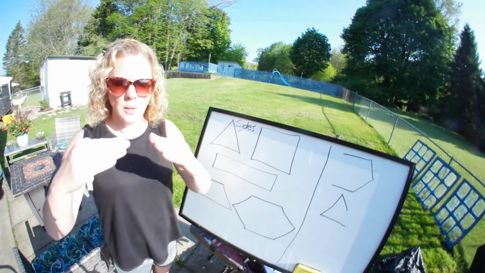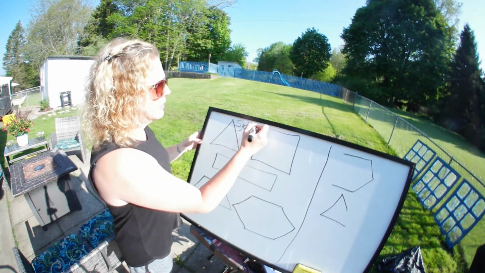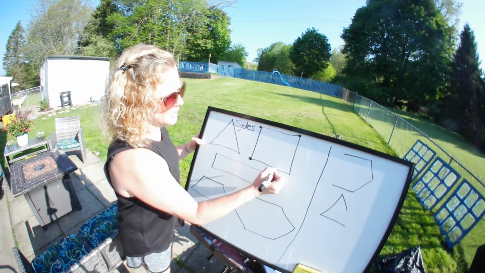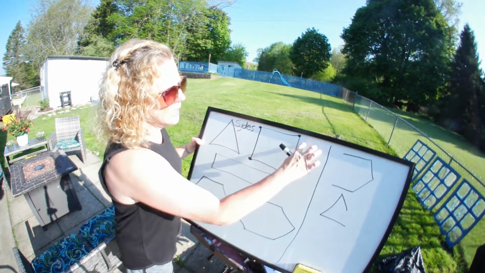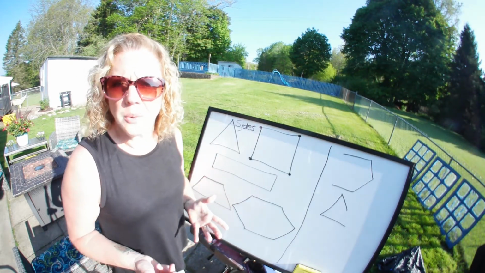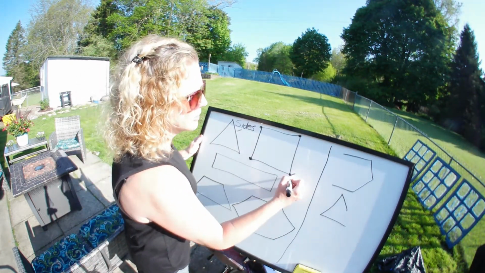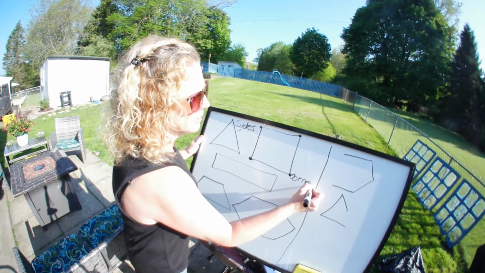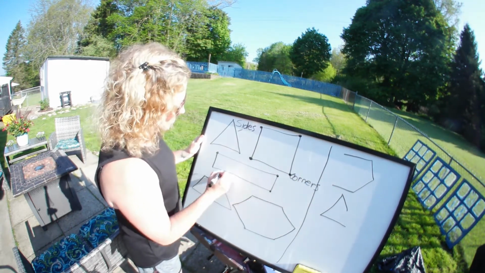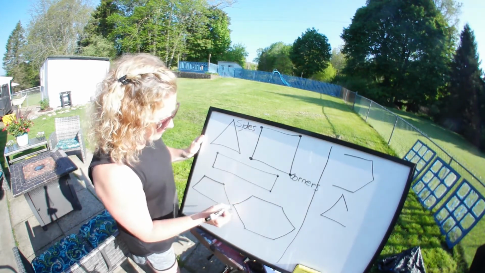A corner is where the sides meet. So if you look here at this shape, we have 1 here, 1 here, 1 here, 1 here, because the sides are meeting at those corners. I also can call them points, right? So we're going to call those for today corners. So again, this one would have 4 corners, and this one would have 4 corners.